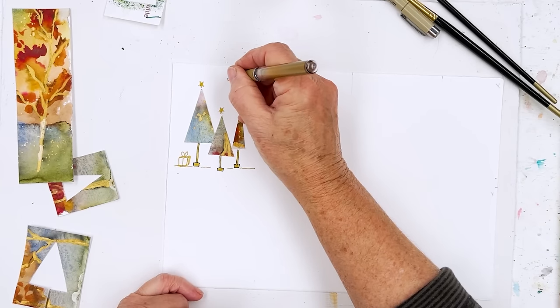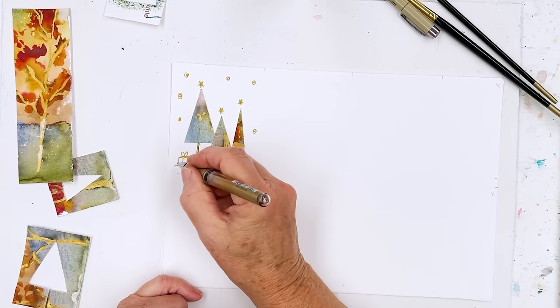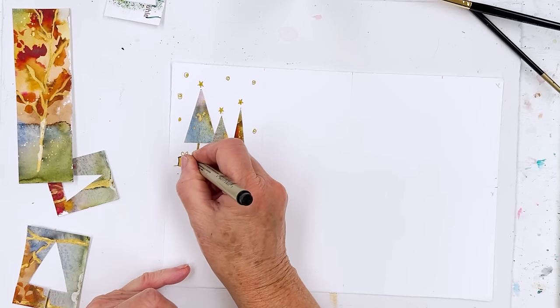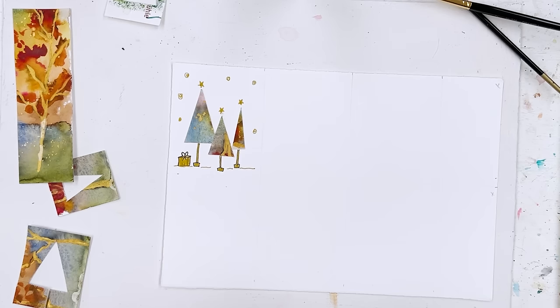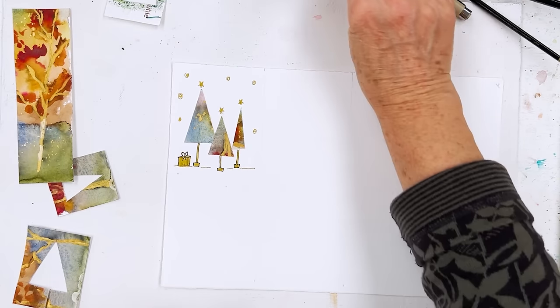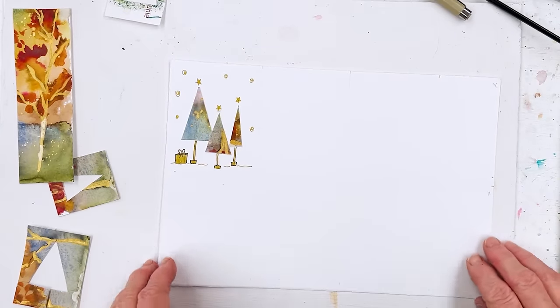And maybe we'll do some snowflakes. Something like that. I think that needs to be coloured in. And then it probably needs to be inked around, I think, like the legs. There we are. Okay, something like that. Really easy. And then when you cut them out, you can round off the corners and you could put a gold line around the outside edge. So that's number one, a little collage made from a discarded painting that is no good to man or beast.